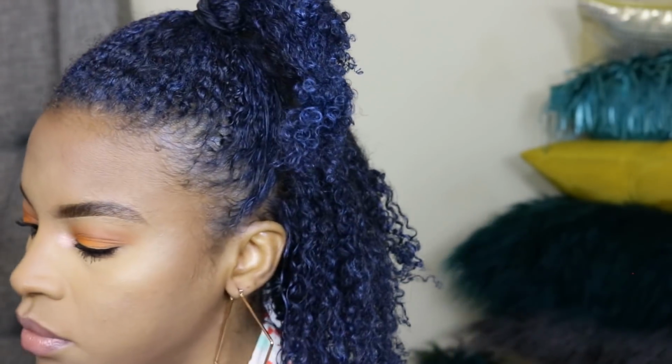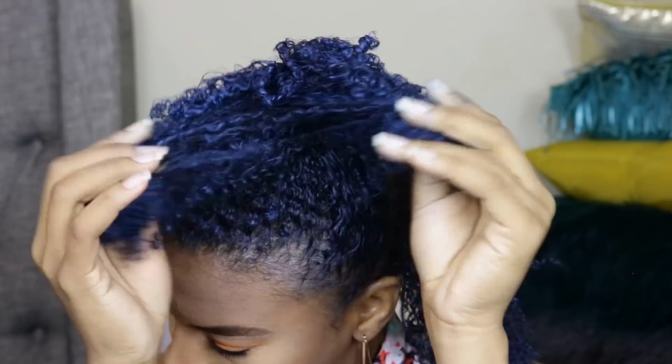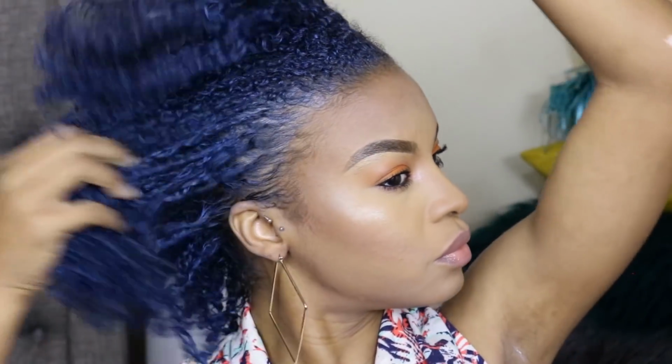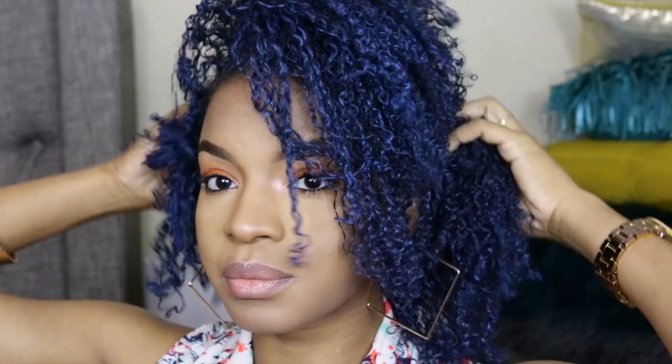I took my bottom section and I pinned it going up. And I pinned the other section in the top going down. So that made it stretch even more. I was really trying to stretch his hair out, guys. It was a long process. So here I am the next day showing you guys the results.